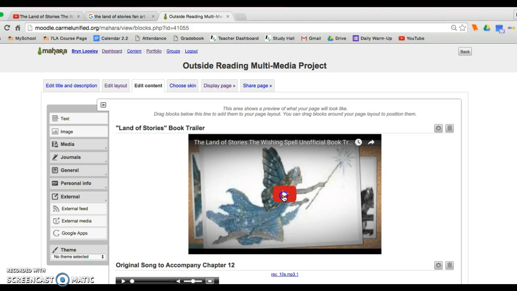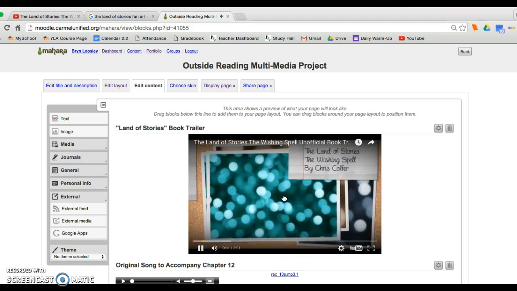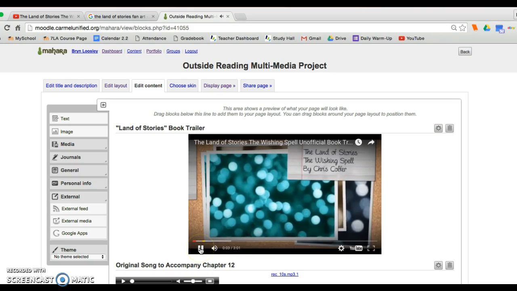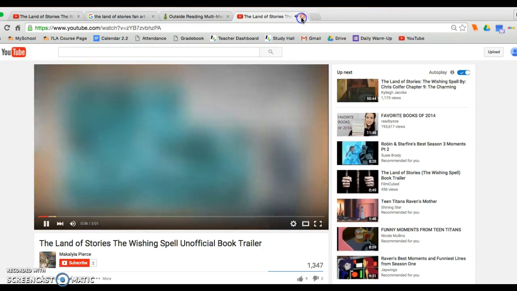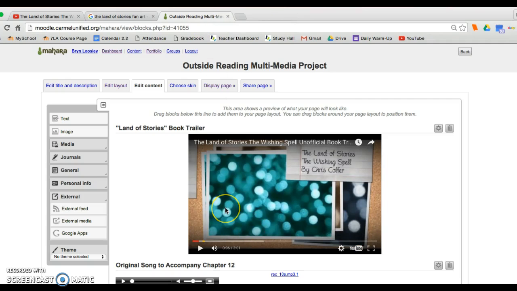When viewers press play, they are taken straight to YouTube. One nice factor of embedding a video in your page is that it comes automatically with the link. This is not something you need to source your citation for because the link is automatically included. Anybody who comes to your page can open the link.